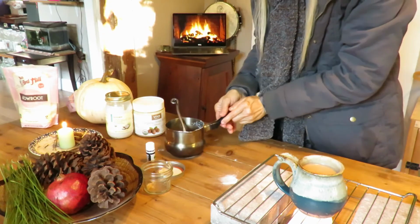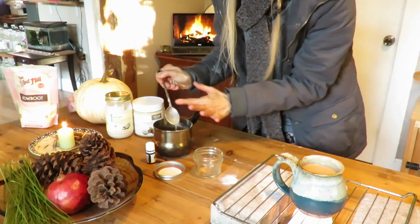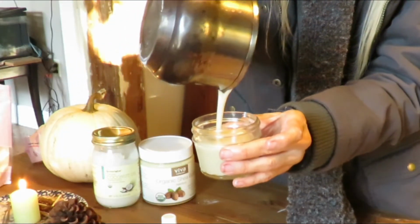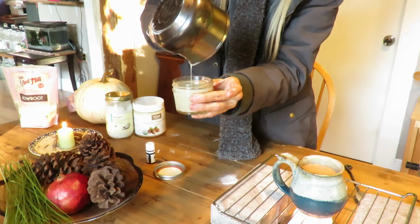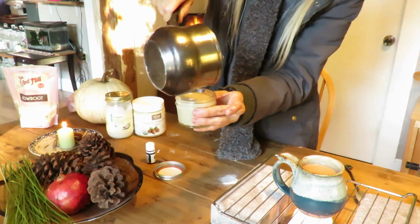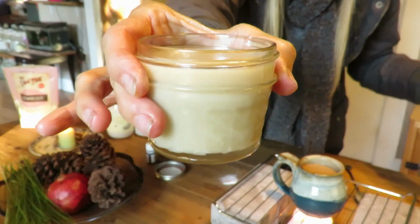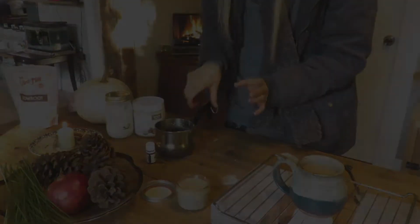So, take our little mason jar. Look at that, it's perfect. I'm gonna let it cool before I put the lid on. And there you have it. Super simple. And this will last, I don't know, depends on how much you use it.